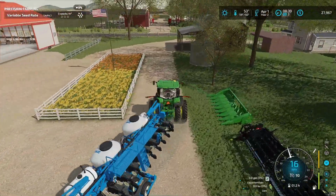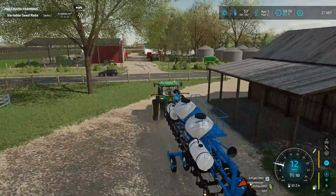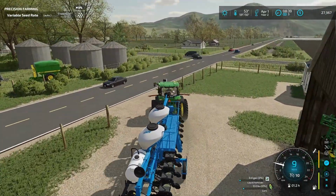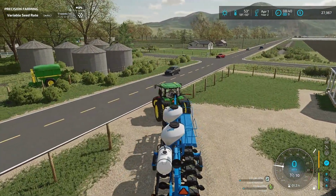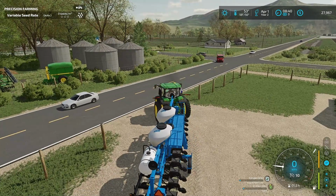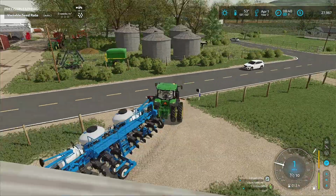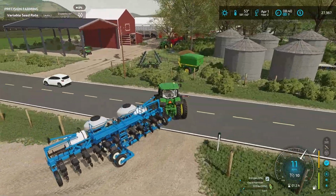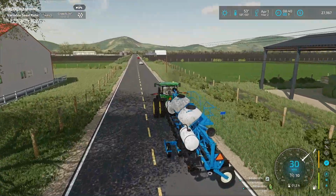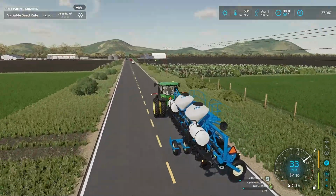As we progress, guys, and get more fields, more land, we will probably go up in planters. Not sure if we're going to go with the John Deere or what offers. We are going to try to buy used. We don't want brand new because I don't feel like we're going to make that much money here on the farm. We're going to make enough to basically pay the light bill and stuff like that. Right now we have $27,000, and we can always sell bales too if we had to. We have some extra hay bales that we could always sell for profit. They're going for about $100 a bale, so we could always sell a few of them.